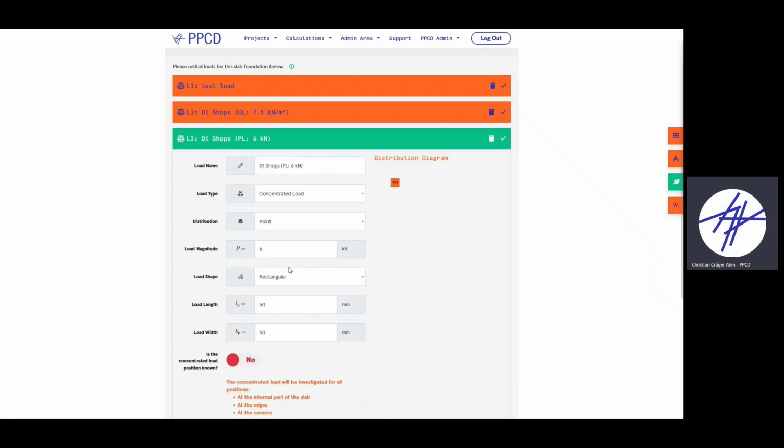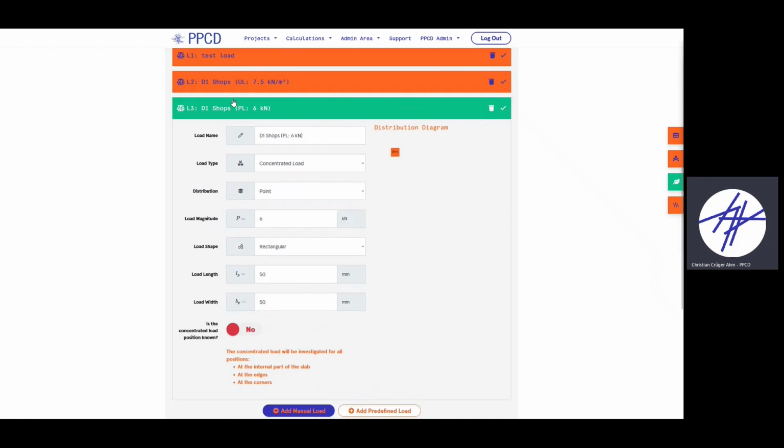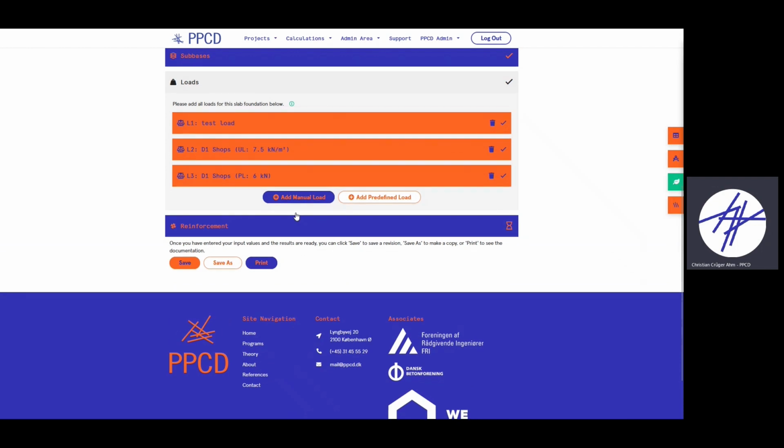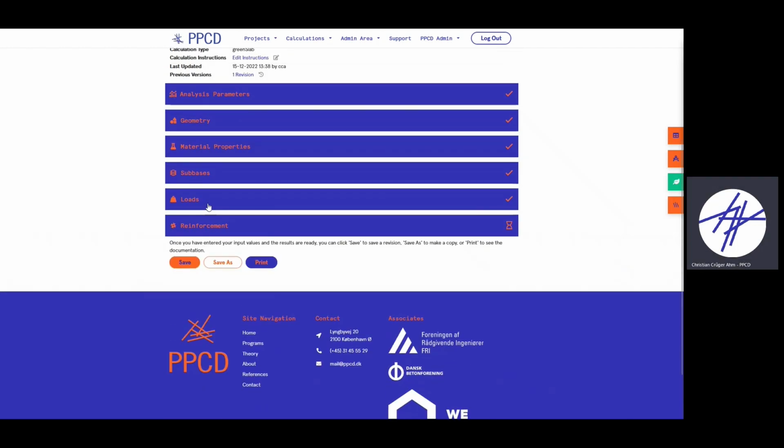Now, it should be noted that all loads are currently including any load factors. So this would be a characteristic load of 4 kilonewton, and then there's the load factor of 1.5. That gives you the design load of 6 kilonewtons. Yeah. So that's the load tab.